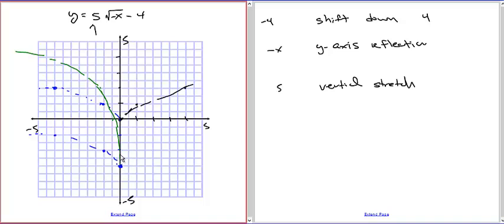It seems like I didn't go far enough. Did I? 1, 2, 3. I only went 3 down. I should have gone one more down. Let's try it again. Get rid of that point. So 1, 2, 3, 4. Should have gone down to 4. 1, 2, 3, 4 goes right there, and this one goes right there. So what's going to happen is this thing's still going to get stretched out. And let's just double check it.